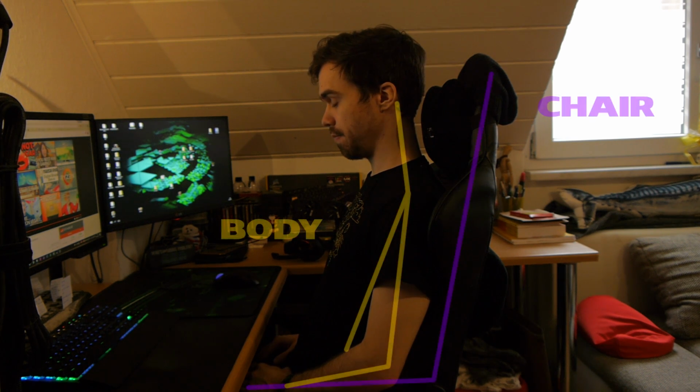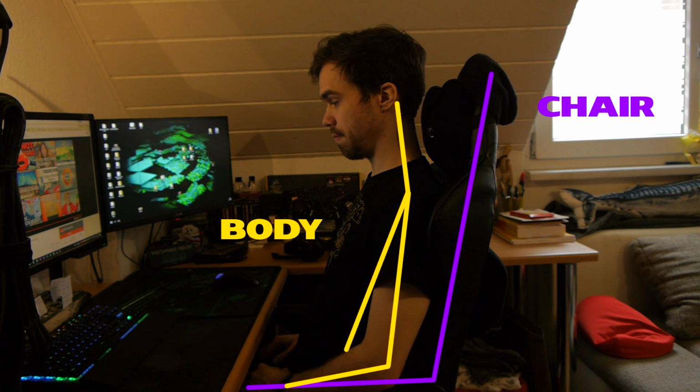Alrighty, now let's talk about proper sitting posture while you're gaming. As you can see, my body and my chair are basically building a parallel line. You see I'm sitting straight and upright. This is basically the sitting position you want to take. That's the best one that you can do.